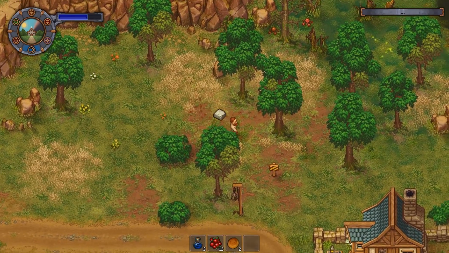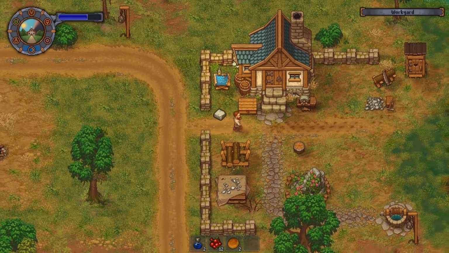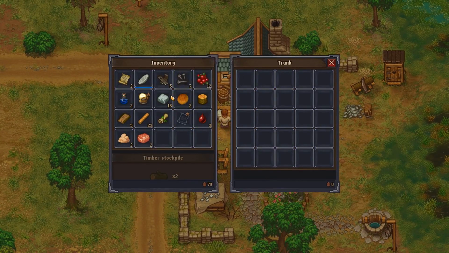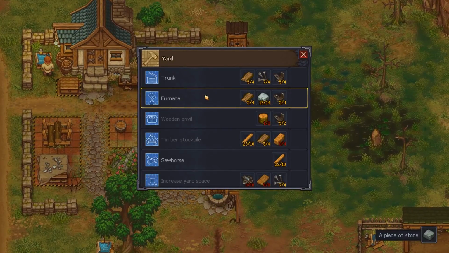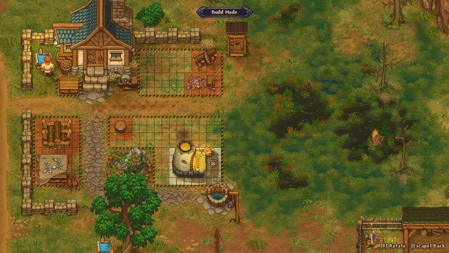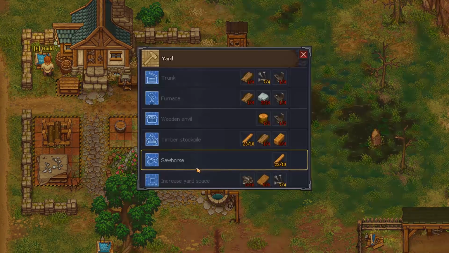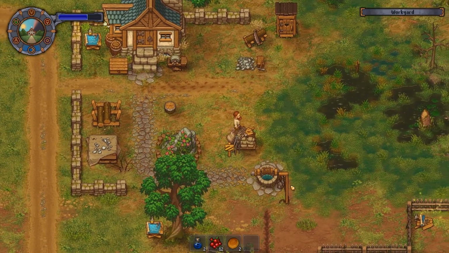And I've run out of inventory space, so this piece of stone is just going to follow me along. There's nothing wrong with it. It's just floating. Yeah, we've got 18 now, so that should be fine. Let's go and make a furnace. And that's huge by comparison to everything else. So I'm just going to put it down here for now. We may have to destroy it and rebuild it later, but it'll do for now.